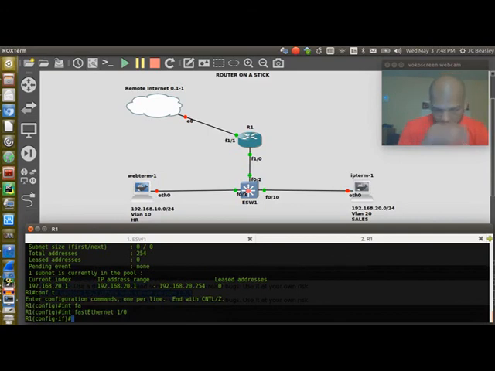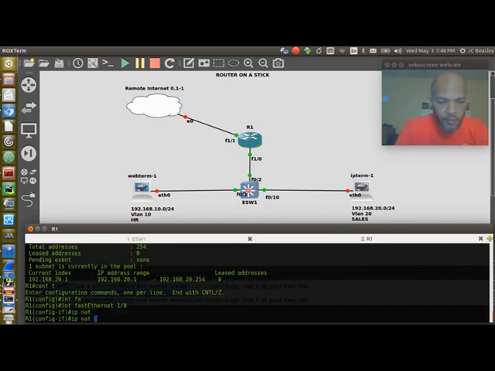So we want to NAT this. It'll be our inside interface, because this is our interface closest or most inside your network. So you want to say IP NAT inside.